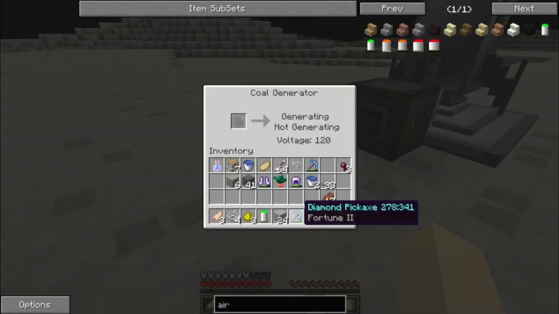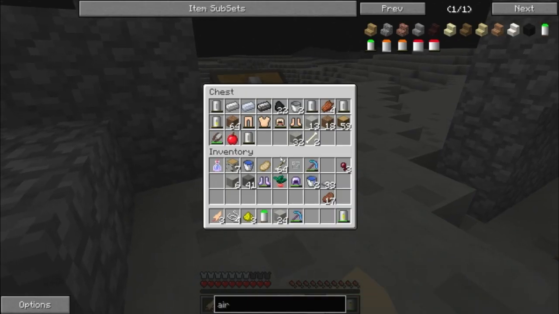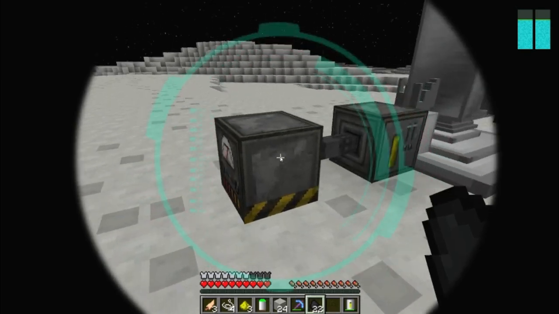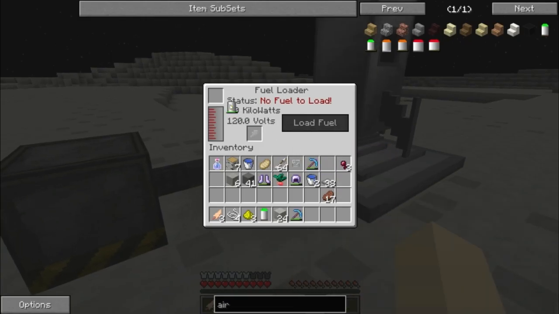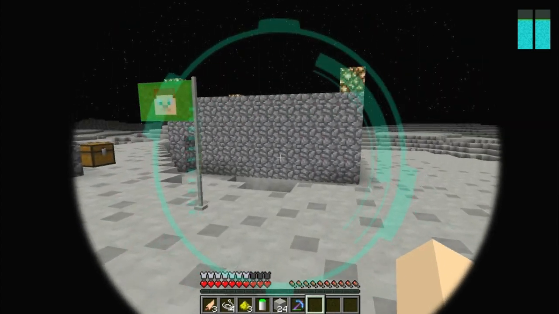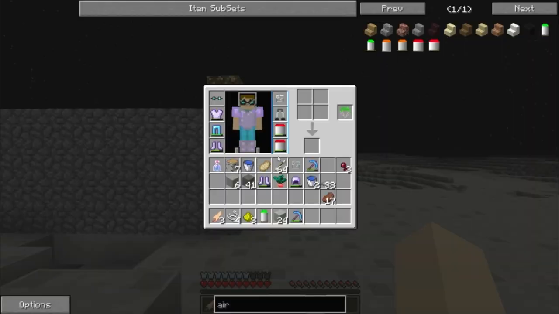Speaking of this issue, do I have any coal? Okay, I do. We're fine. No problems. Alright, so that's doing its thing now. I did turn it on, right? Yeah. So let me look up these sensor goggles and see if there's something I gotta turn on or something.